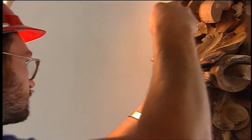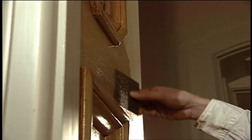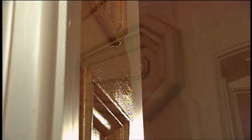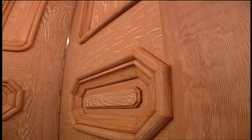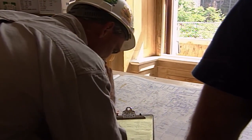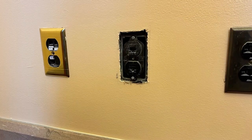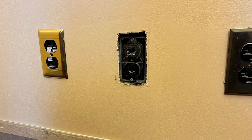Artisans were hired to recreate the wood carving and the decorative plasterwork, as well as hand paint the grain on all of the wooden doors and window surrounds, just as it had been done in the 1850s. Construction was stopped again after the electrical wire was put in place for a debate about how much of the newfangled internet wires should be included in the building, if any at all. That's why in the Statehouse project it's been so important, as one of the goals, to make sure that it's a 21st century building.